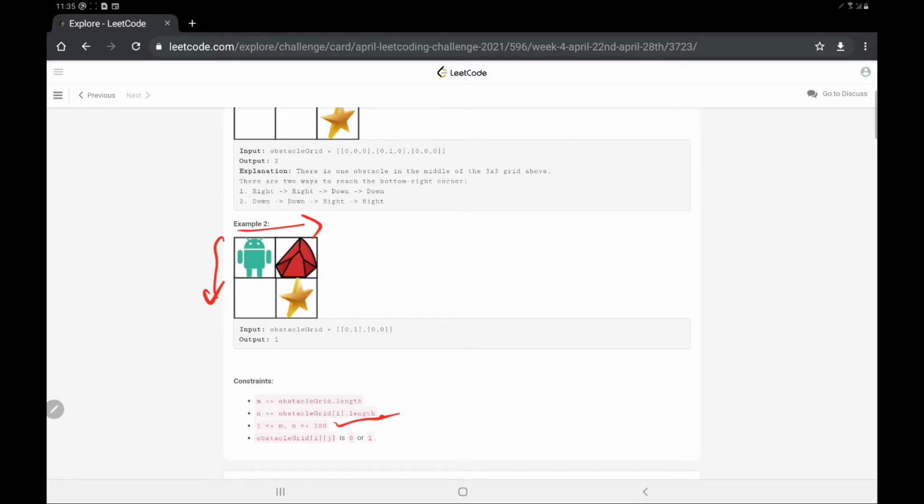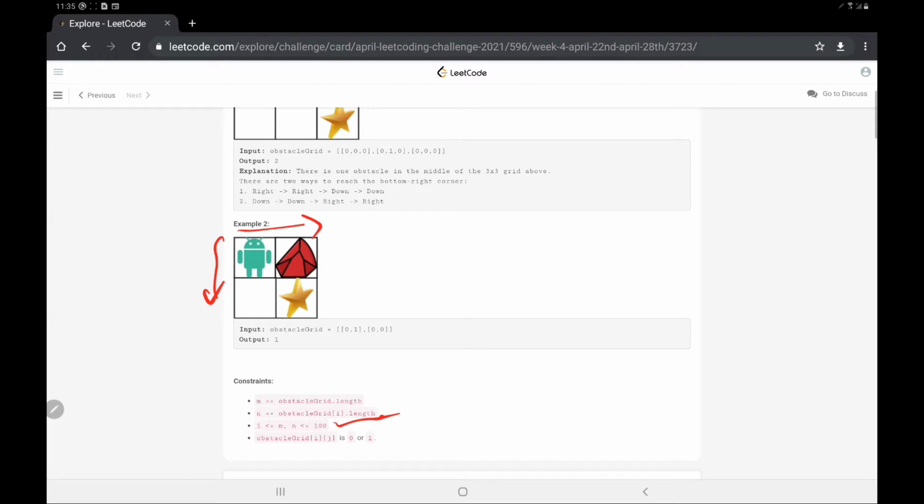All right, so I hope that's clear. None of this is 0. There can be a matrix where m is 1 and n is 1 as well. I hope that's clear, and it's not a strict square matrix. It can be a rectangular matrix as well, that is, at any given point, the length could be greater than the breadth, or the breadth could be greater than the length. I hope that's also clear, and it only contains the value 0 or 1, where 0 signifies the empty space, and 1 signifies an obstacle. All right, I hope the question is clear.